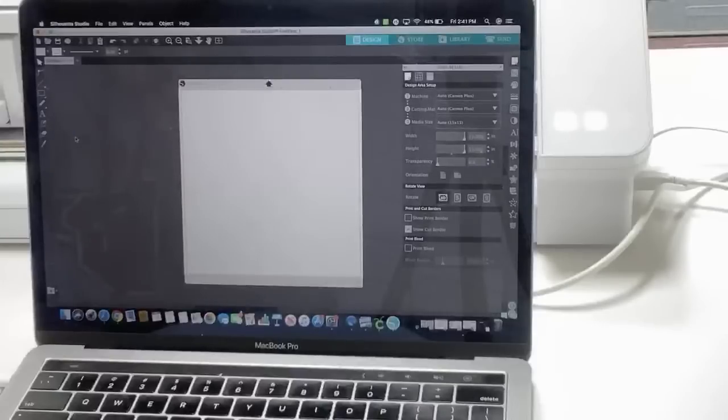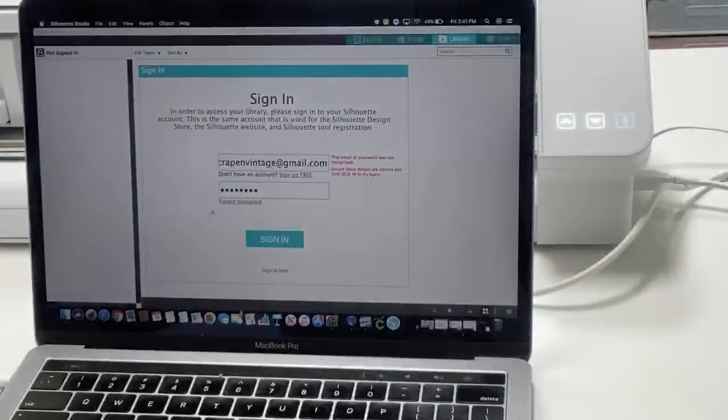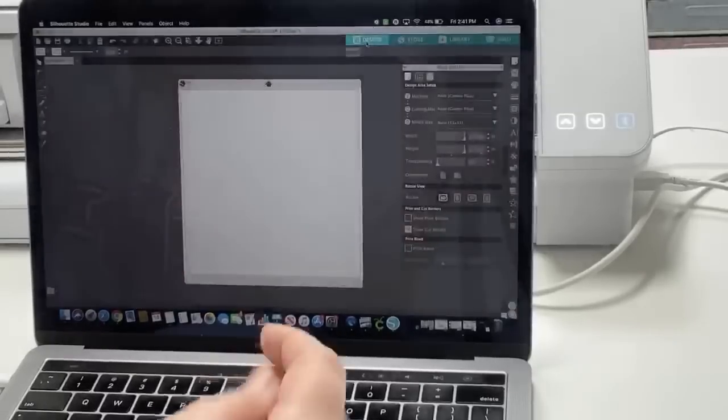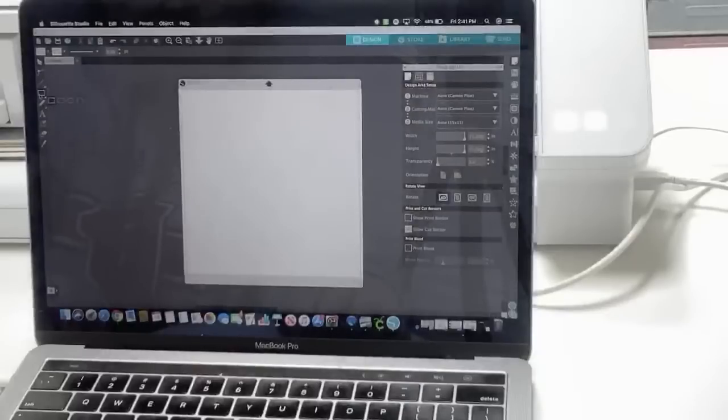That way I can do my research, play around with it, get it set up, and then show you guys and walk you through. Because obviously there's something wrong on my side if I cannot even hit forget password or sign up for free. And it could be because I'm clicking on my mouse wrong. No? Because you know how on a Mac with the left and right, something's frozen kind of here on my side.